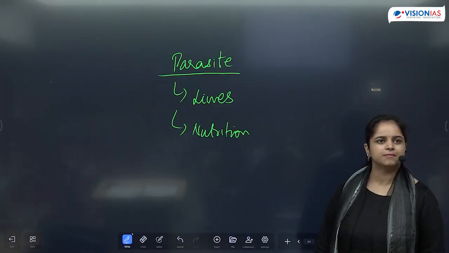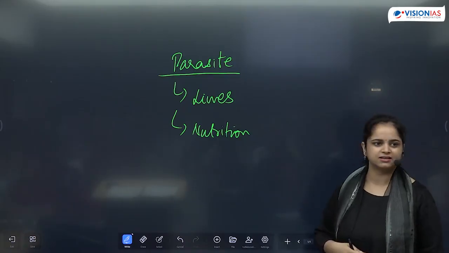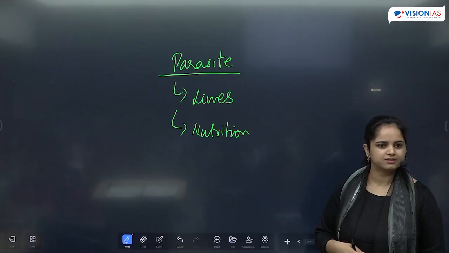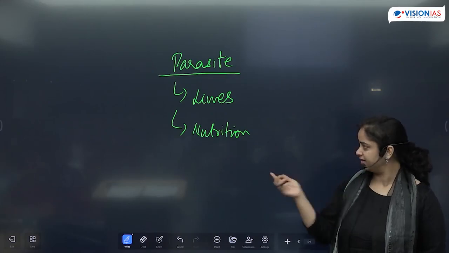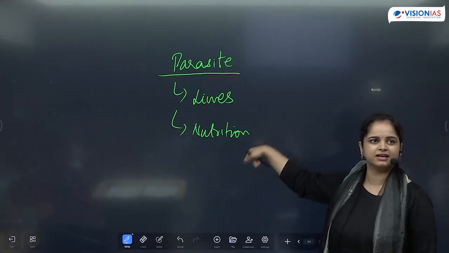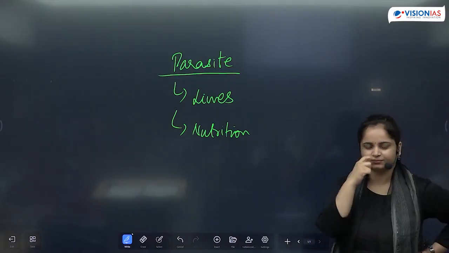So mosquitoes are parasites? No, mosquitoes are not parasites. No mosquito lives inside your body. Okay. So ये living वाला factor is very important. ठीक है. Mosquito के अंदर parasite हो सकता है, right? Again, which might be living inside it and getting nutrition from it, but no.